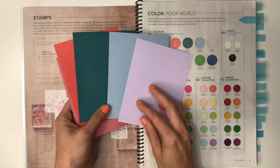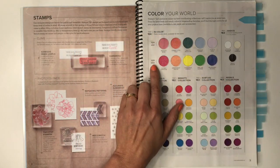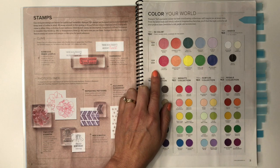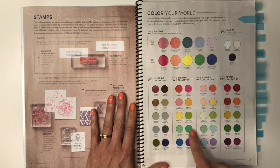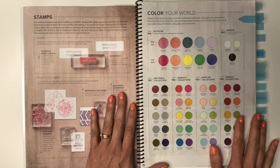So these are the new in colors. They'll be available for 2 years. And the 2018-2020 colors will be available for 1 more year. And then these are kind of the basic colors that stick around for years. And I tend to be a brights collection girl, but there's so many pretty colors in all of them.